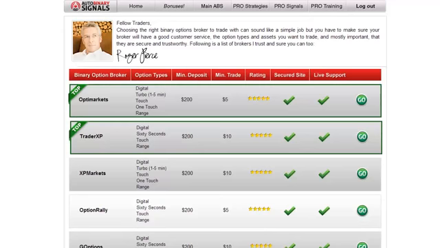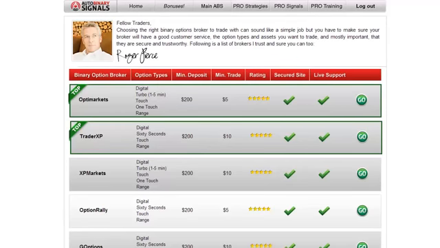Now, it doesn't mean you have to spend more money, all right? Because let's say I have $1,000 to invest, and I split it among 4 brokers, then I can deposit 250 in each one of them. Or if I go with 3 brokers only, I can deposit 300, 300, and 400, and I'll still be a very appealing new customer for each broker, and they'll be eager to give me all the information and all the training they can, so I continue trading with them. Okay, so this is very important.